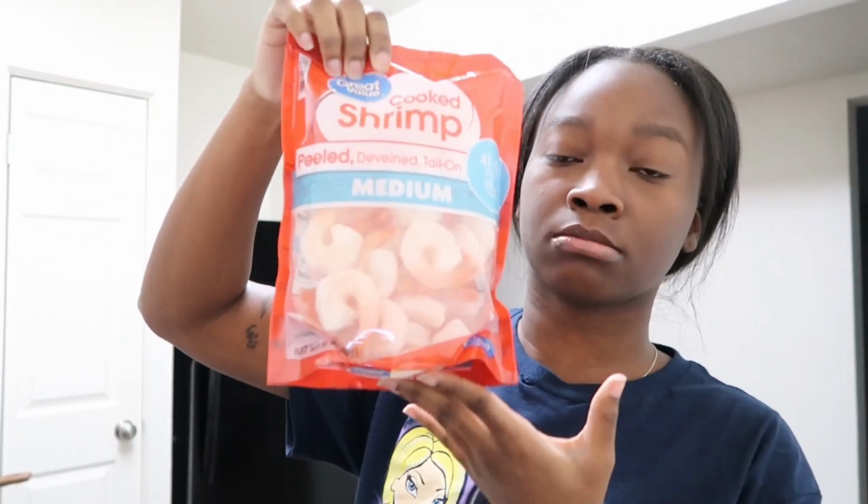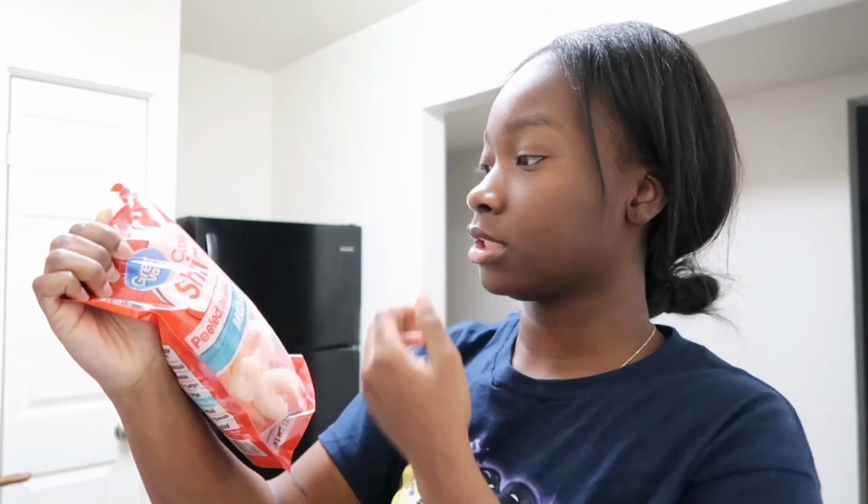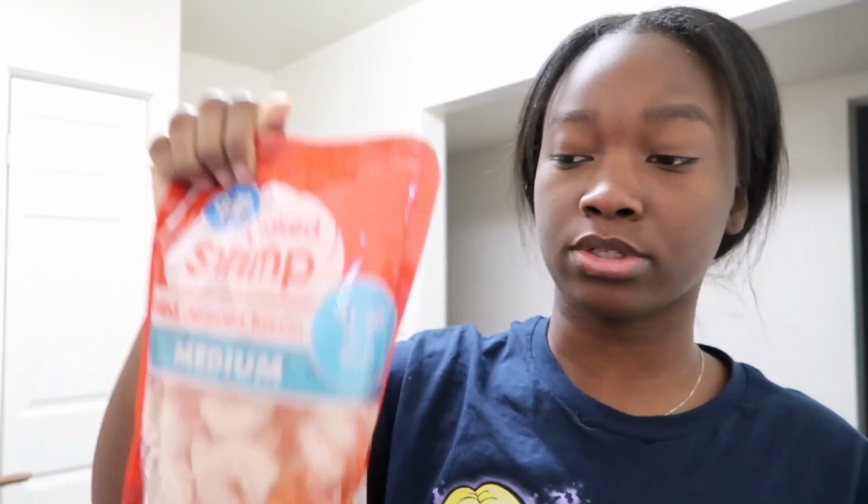So first I'm gonna start off with cleaning and washing my shrimp and taking the tails off of them, because there's still the tails on. So I'm gonna do that, wash them real quick, season them. And then I'm gonna make the coating to go on top of it too. This is like the sixth time that I done made this. Like, you see my hands? Do they look like they're shaking to you?